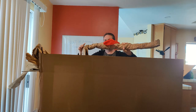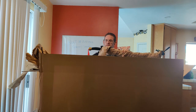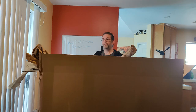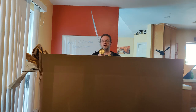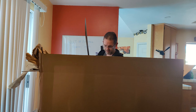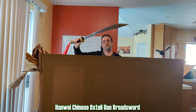We got some kind of tassel here, which implies to me something Chinese — and I was right about that. This looks like a liu dao — I'm going to butcher that. It's short, it feels nice in the hand, and it is sharpened. I don't know who makes it but this looks pretty decent.